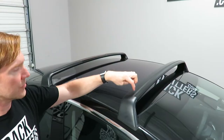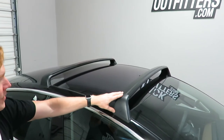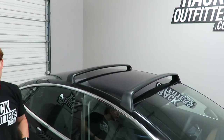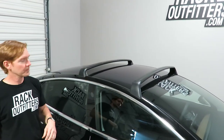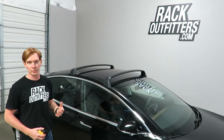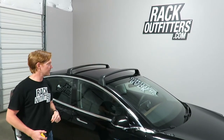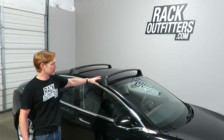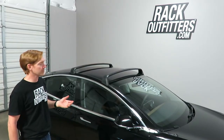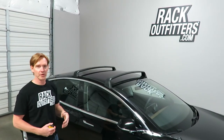This system has tracks at the front and back of the bar, and because it is manufactured by Yakima, they produce a full series of attachments that connect into that track — called smart slot connections. They work for ski carriers as well as bicycle carriers, and there are many other accessories that can work with this. Rack Outfitters is not a source to purchase these Tesla racks — they're only available through Tesla on their website. However, we are a source for the various accessories that work on this roof rack system, including other brands that make really nice fits. Check out the link in the video description for all the details.